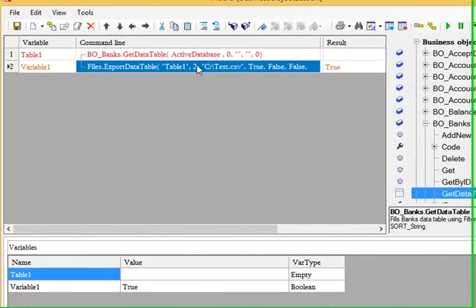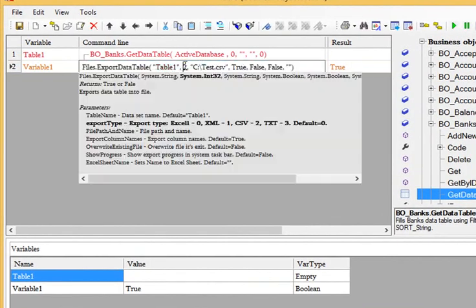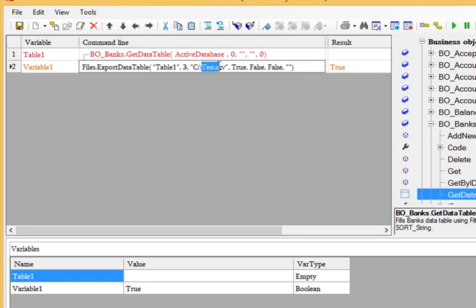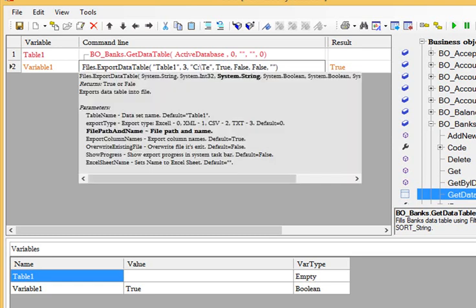And we have one more export type here. We can export as a TXT text file, where the exported field values are directly linked to each other. So we need 3 here and txt text file in this parameter.